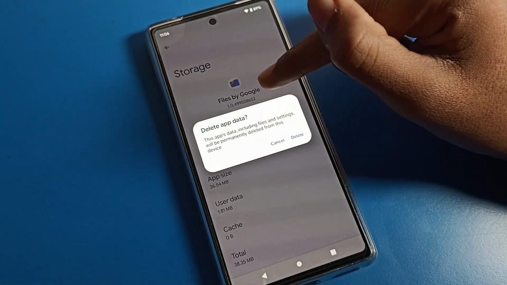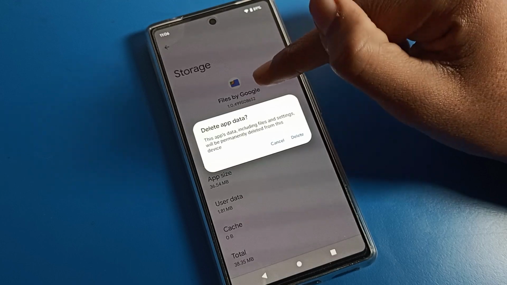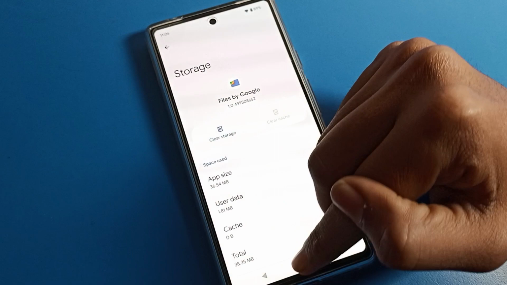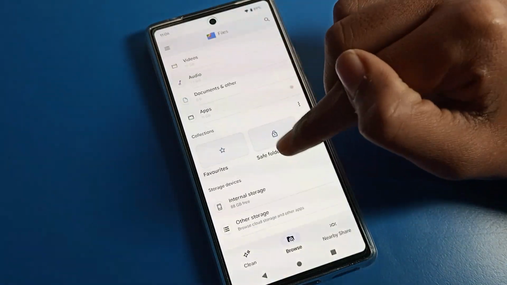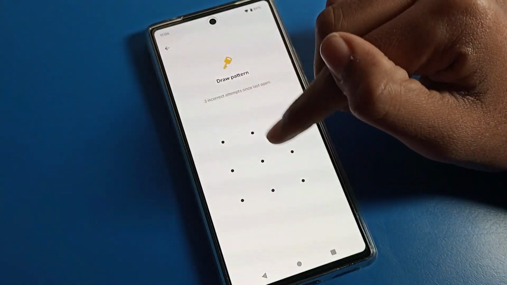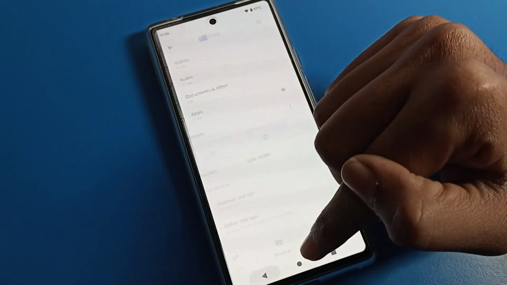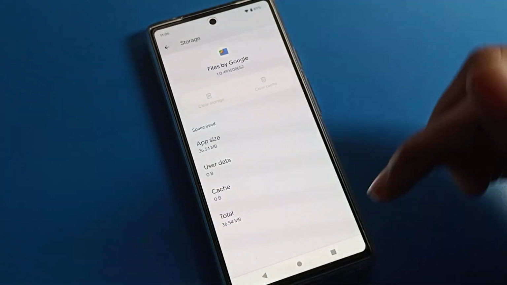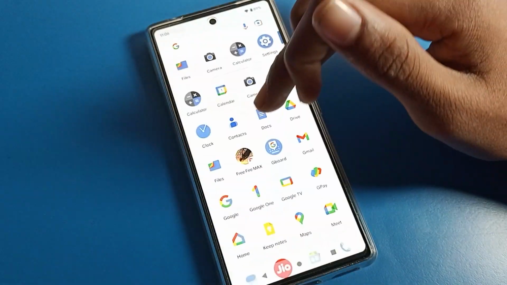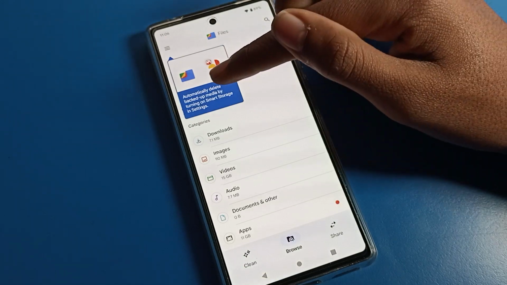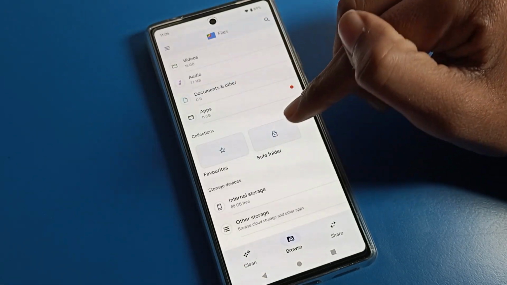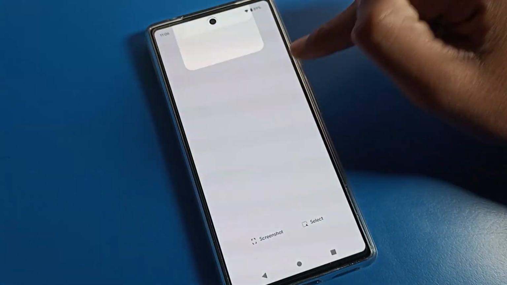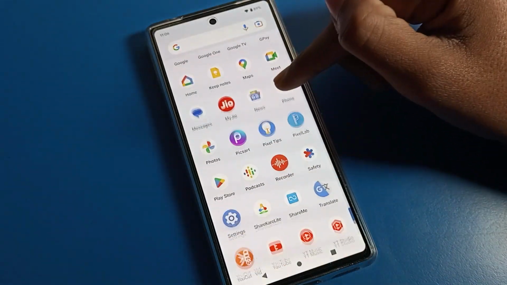Before clearing storage, if you have a saved folder in Google Files with photos and videos saved in it, those photos and videos will be deleted. So first of all, move your saved folders, meaning photos and videos, out, and then you can easily clear your Google Files data. Tap clear storage here. After clearing storage, you can use Google Files again, but your saved folder will be deleted and you will have to make your saved folder again. Like that, we can clear cache and clear data on a Google phone.